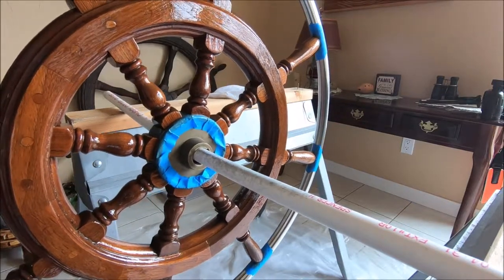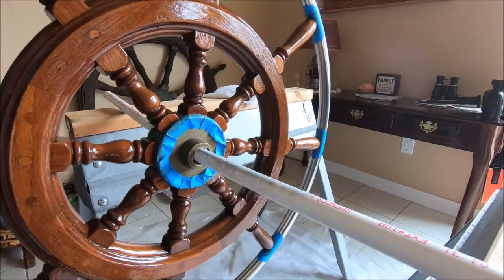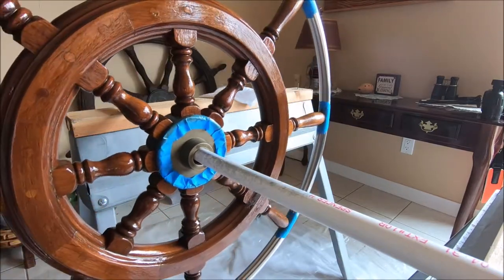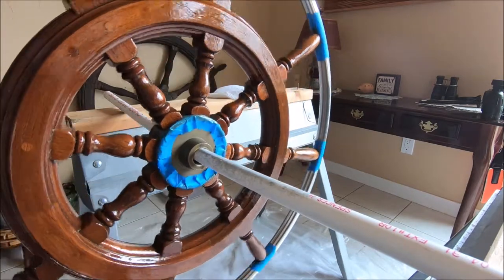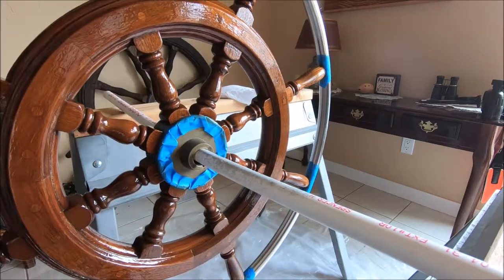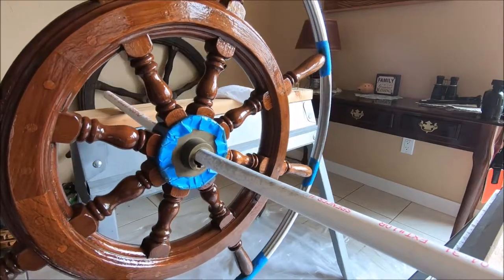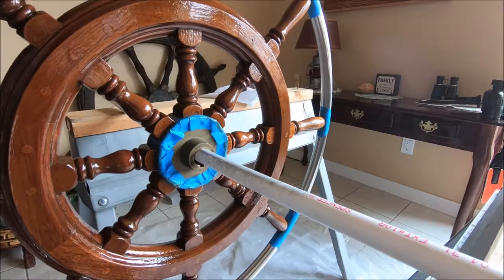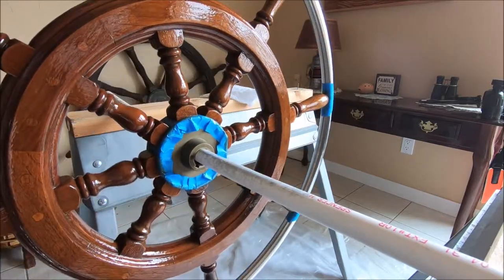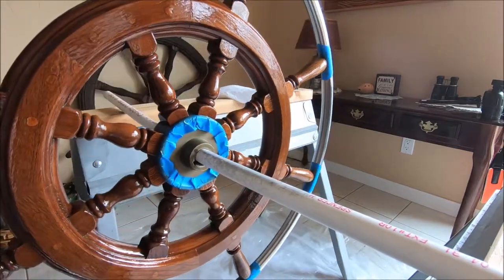But I'm starting here at the King Spoke, and I deliberately set this up close to the window so I'd have natural light to work with. And I'm just carefully going to go over all of this. You can't see me, but I'm bobbing my head around a little bit to get the light reflecting off of all the surfaces. Make sure I don't have anything pooling anywhere. A little bit right there. And definitely nothing running. Obviously very important on this, because you do have a lot of edges, odd shapes.